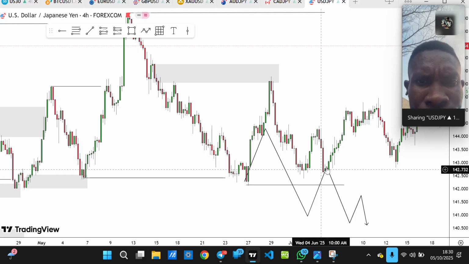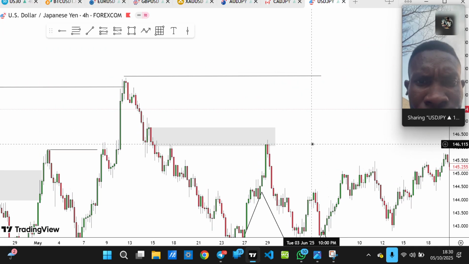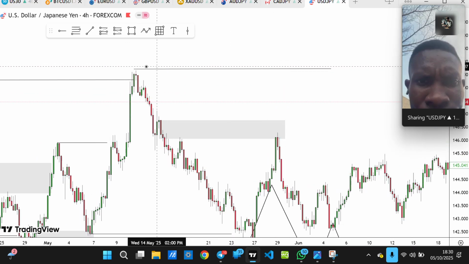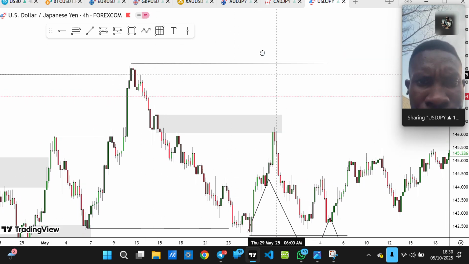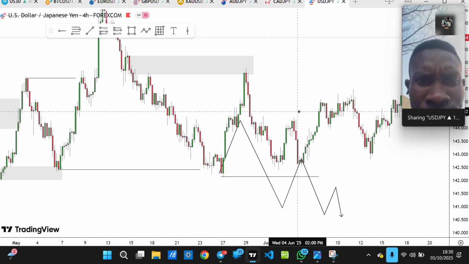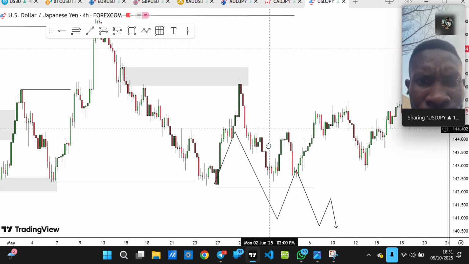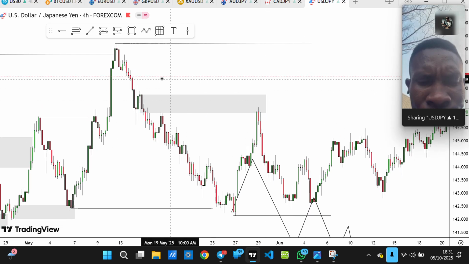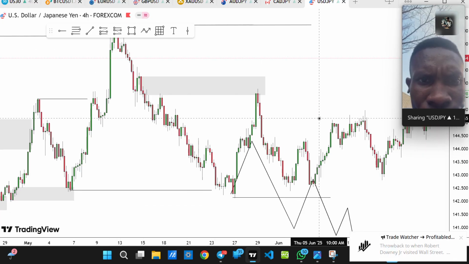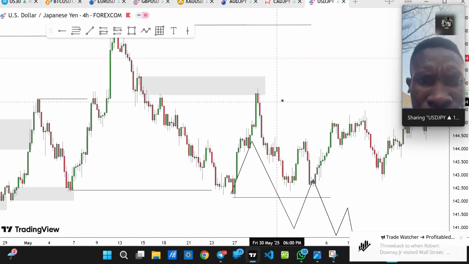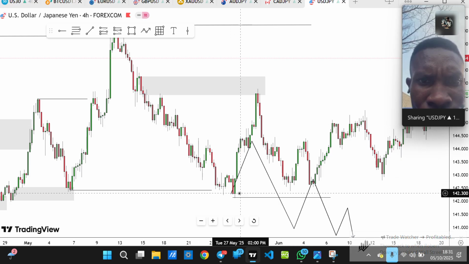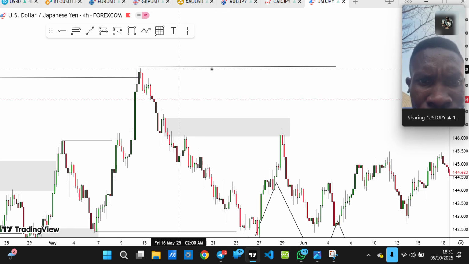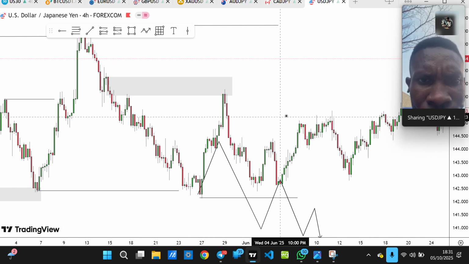Okay, so we will now be watching to see if price will take out this high here, which failed to break structure in the first place. Sometimes we call this BSL and SSL. We are still going to get there. Apart from the SSL and BSL I taught you, there is another form of BSL and SSL, and that is liquidity resting on a high or resting on a low. So when we have a weak low that fails to break structure to the upside, that is SSL. But if we have a weak high that failed to break structure to the downside, that is BSL. So that is just by the way. We get there soon enough.